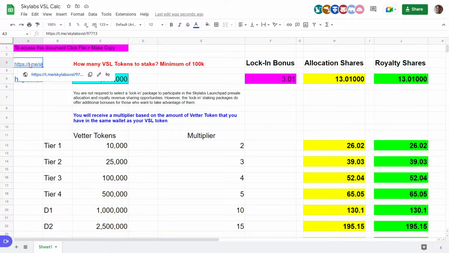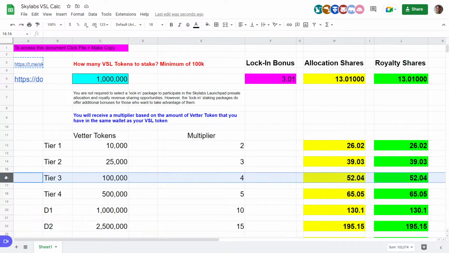Yes, so Farmageddon, here is the link to Telegram. This is the image that's in Telegram, so be sure to download that image and use it as a reference. All right, so we're going to do a tier 3, 100,000 Vetter there. So we got a 7-day, a 90-day, and a 365.